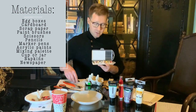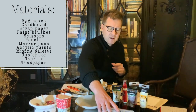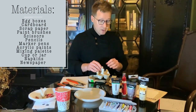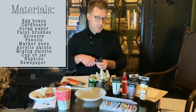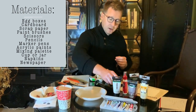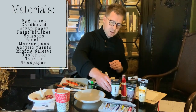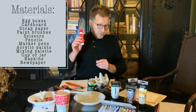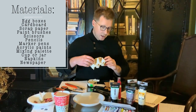Sometimes it's useful to have some pre-mixed colors like you can get in a set, or in bigger tubes. As long as you have acrylic or poster paint it'll work really well. You can use watercolor paints, but they don't cover cardboard so well — the color of the board will show through because they're translucent. You will need a marker or sharpies and a pencil to do your designs. For glue, you can use a glue stick, which is great for paper but not really good for heavy rigid card. A craft glue or white glue like a wood glue is very good for sticking card and holding rigid surfaces together.